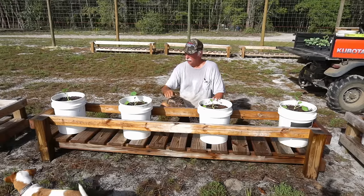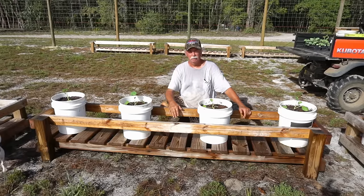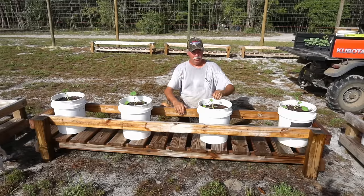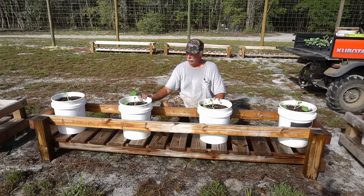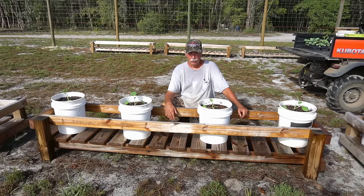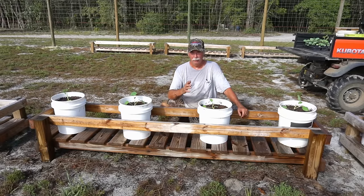Notice how I got the spacing on these spaced out at least 30 inches apart. That gives them plenty of room to grow. These things are going to get quite large, remember, so don't crowd them. Keep them 30 inches apart. A maximum of 4 of these in one of these racks is all you can go. 3 would be better, but you can do 4. Just don't put any more than that.